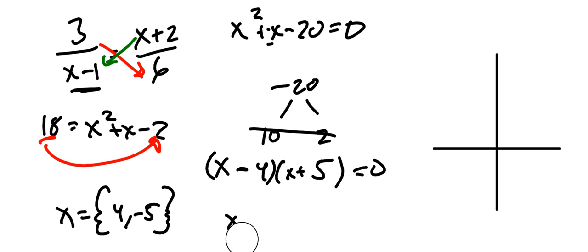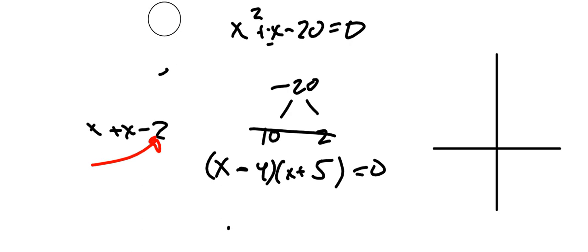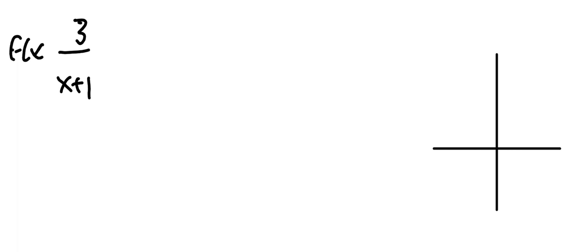So next, we're going to be talking about the graphs of these rational functions. Essentially, what's going to be going on is we're going to have asymptotes. Asymptotes are essentially how a rational function approaches infinity, and its domain, its range, all the above. So we have 3 over x plus 1. Let's say we have f of x equals this. So f of x is y, by the way.